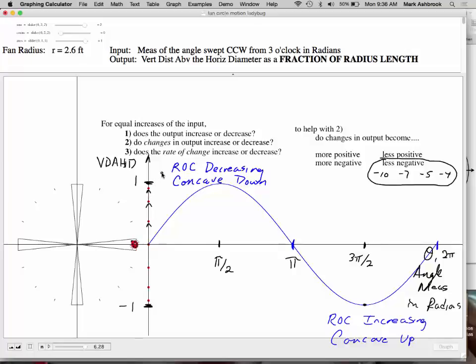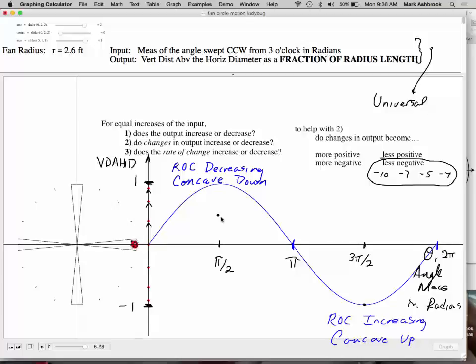No, because you're talking about the fraction of the radius of the circle that you're in. So no matter what circle we apply this to, our values along the x-axis, angle measure, are the same. One rotation, no matter how big the circle, is 2 pi radians. And the maximum number of radius lengths, no matter what circle you're talking about, will be 1. And the minimum number will be -1. So this is very important, this is a universal relationship for all circles.